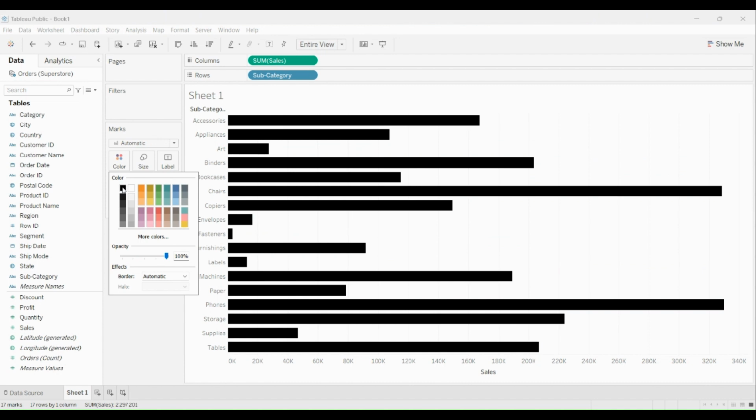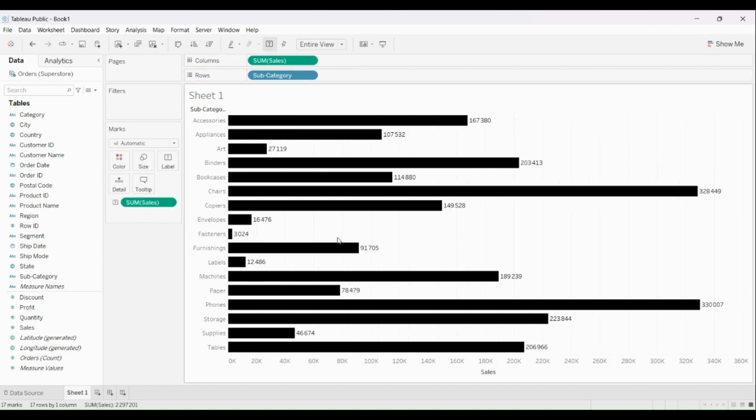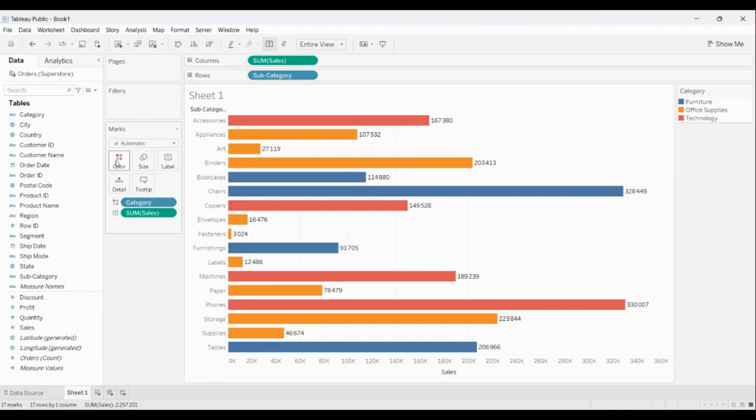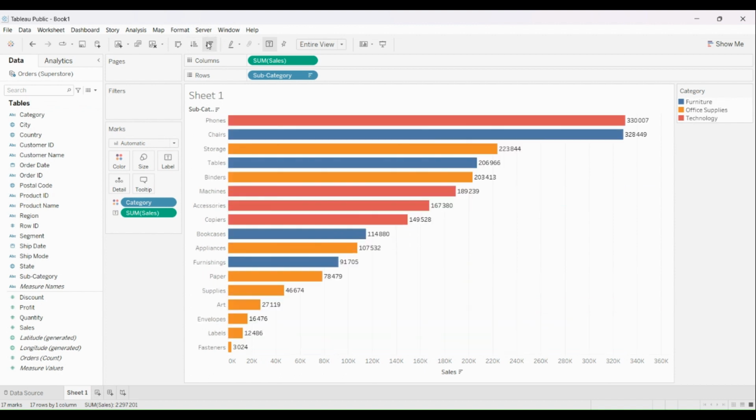To add labels, pick up sales, drag and drop it onto the labels section, and it's added. We can also add category to color, and this is the difference. So I'm going to sort it by descending.